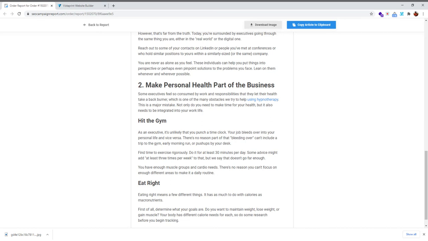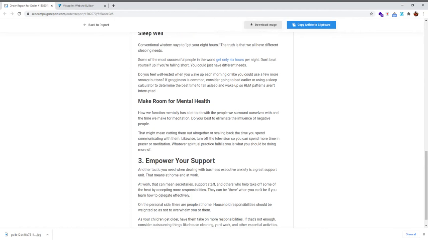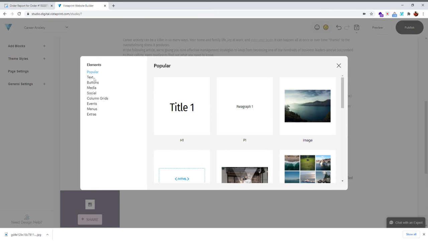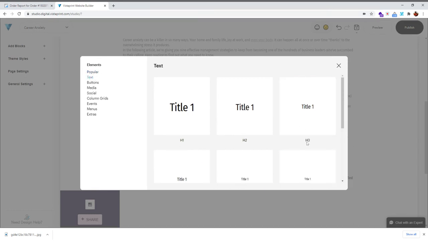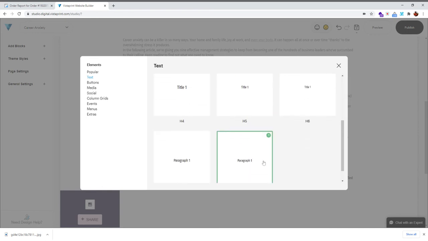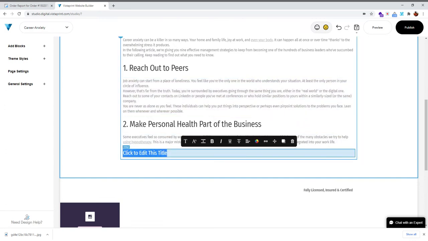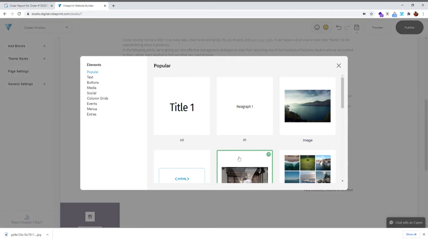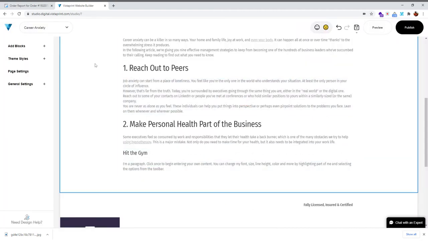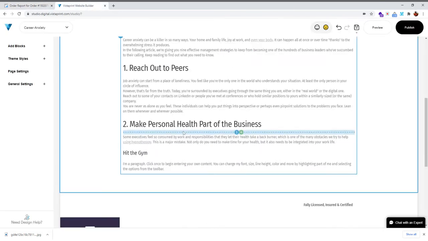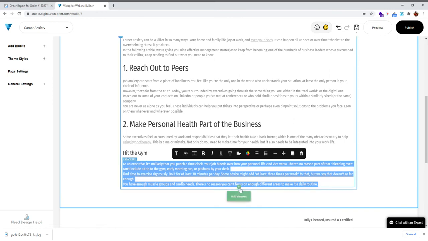So we have an H2, but we have more headers within our H2. These ones are actually going to be H3s, this "hit the gym" here. So I'm going to go ahead and do an H3. You can notice that the titles get smaller as they go through, which is good, and it'll show the reader what exactly is important as well, like subconsciously. And then we're just going to keep going through. As you can see, it's a little bit more cumbersome.